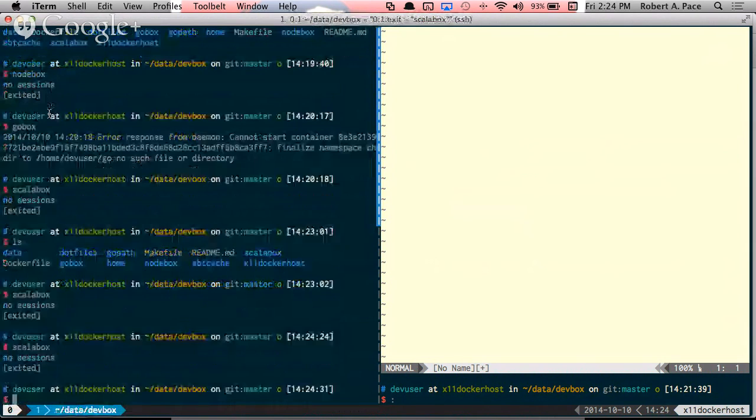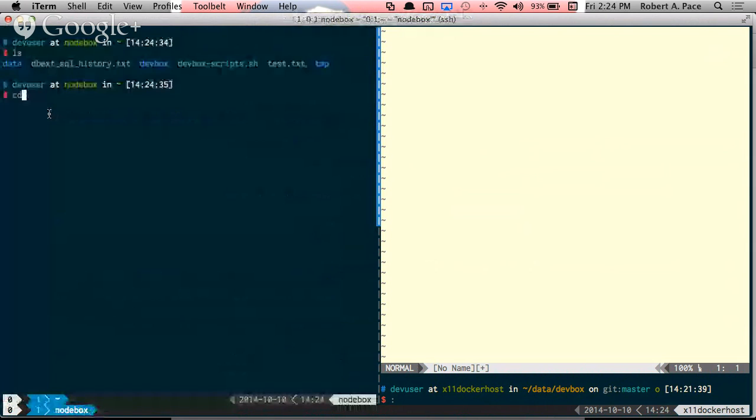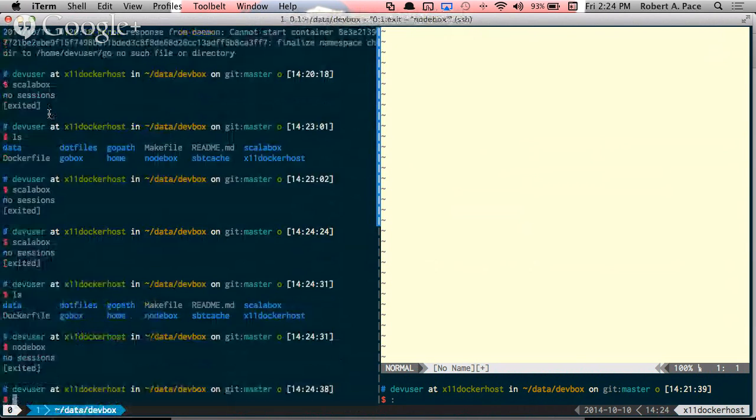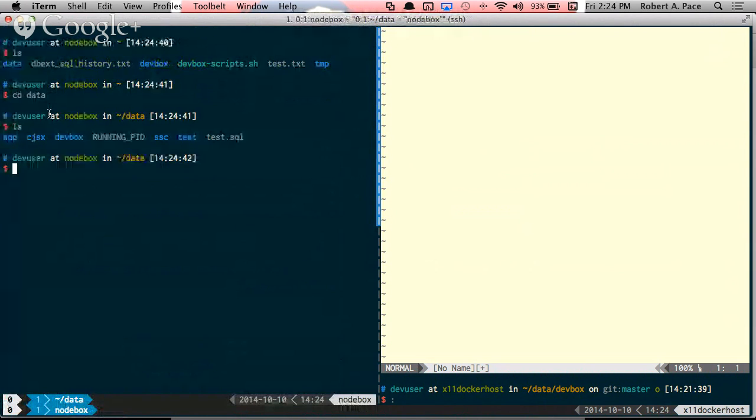Let's see what's going on there. We'll do the node one instead. That mounting gets you though, because that just happened. You see when I came into data and there was nothing there just a second ago. I was going kind of quick, but when the mounts go out of order, the folders just don't show up. That's going to have to be fixed soon.